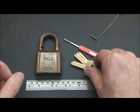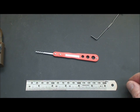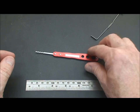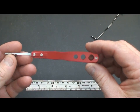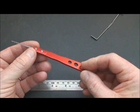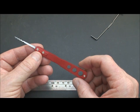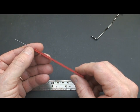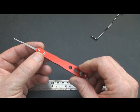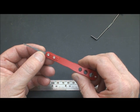You probably want to know where I got this pick — you saw how quickly it opened that lock. This pick opens all locks that way. I have to tell you, I stole it from Kokomo Lock. Truth be known, I was there to steal maybe some toenail clippings or a lock of his hair, but the conditions didn't present themselves, so I had to settle for stealing this pick out of his shop. Every time I stick it in a lock, the lock literally jumps open — it's incredible.